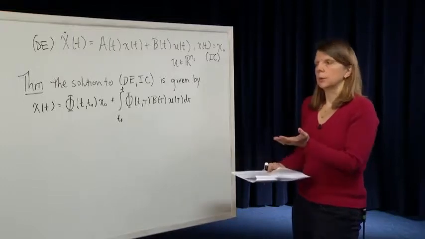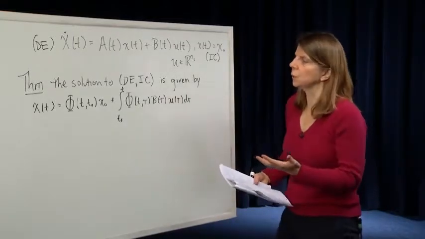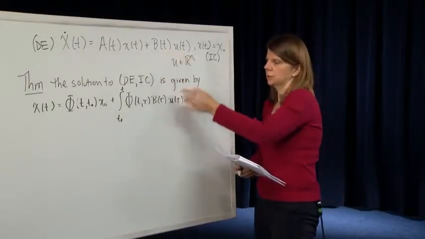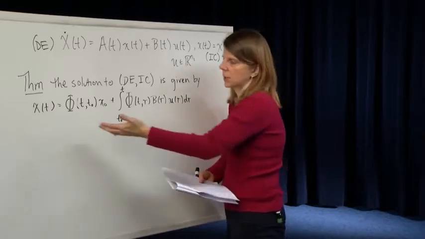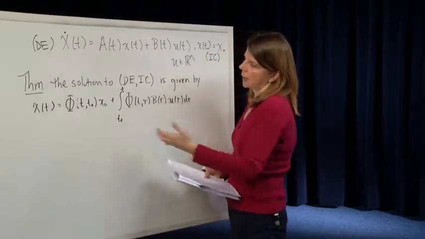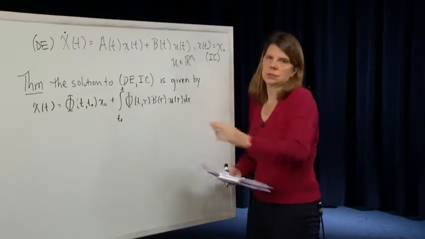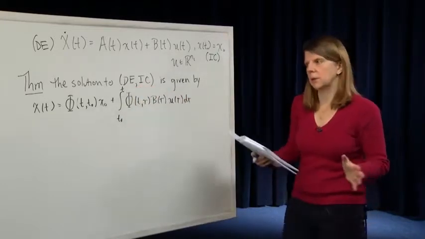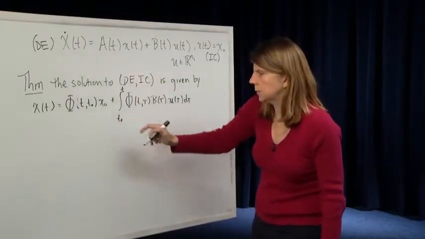Okay, so how do we prove that that's the solution to that differential equation? Well, since there's only one, we know there's only one solution for a given initial condition. All we have to do is check, as we've done in our exercises before, that this candidate solution satisfies the differential equation and the initial condition. And that's always easy to check. First of all, the initial condition is always trivial to check.